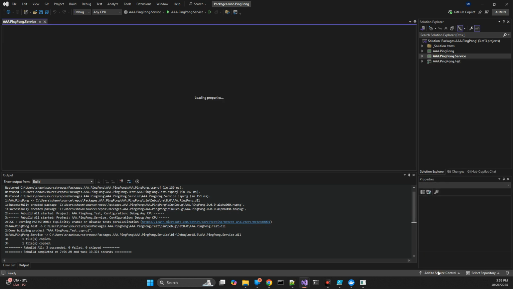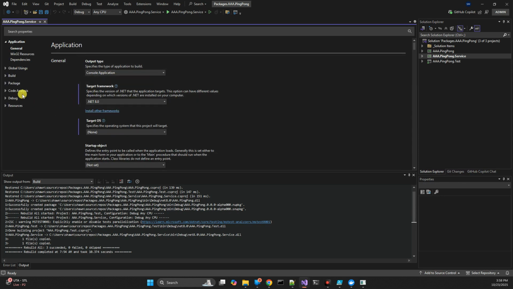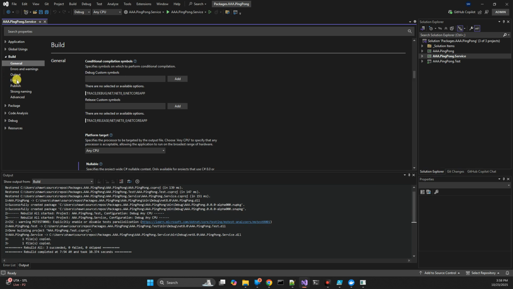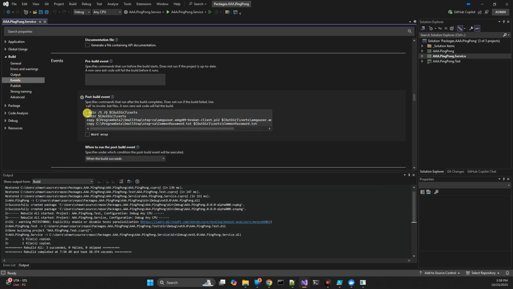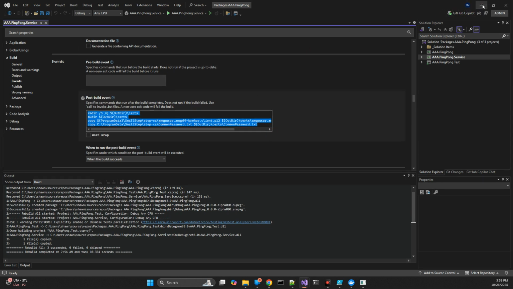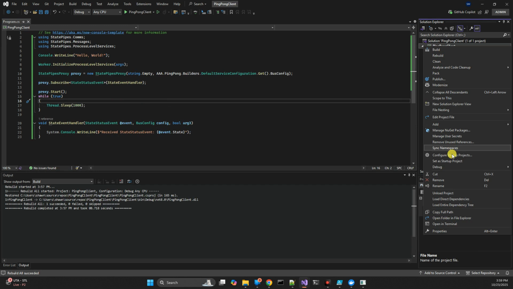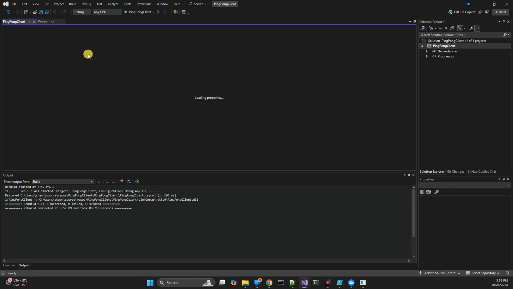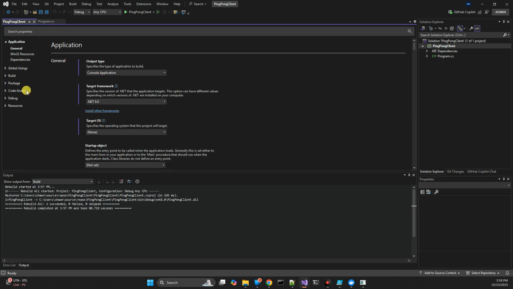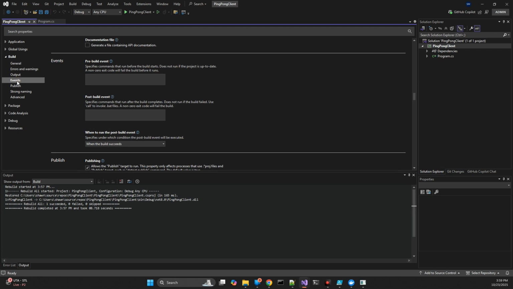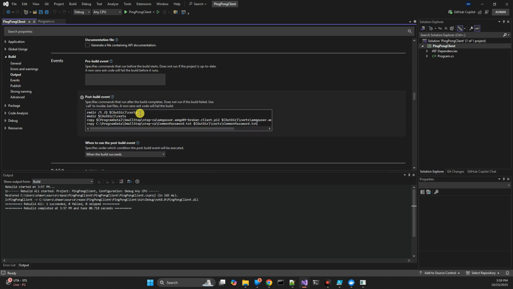So we'll go properties, we'll pull this up, go to build events, go to the post build event, and copy this. This is so that we get the password and the certificates all copied over, and we're going to add that same post build step to this client project. So we'll go build events, post build, and just paste it.